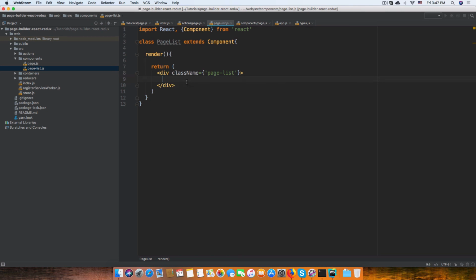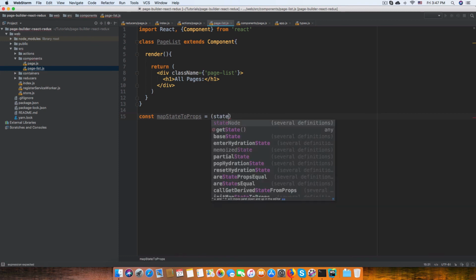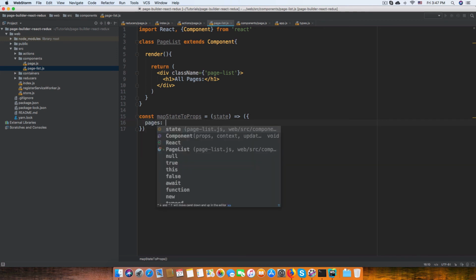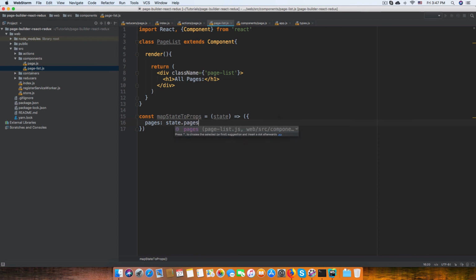Same thing, we need to connect to Redux. So const mapStateToProps equals state, and we return pages equal state.pages.